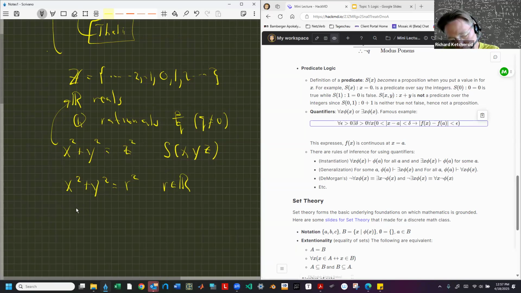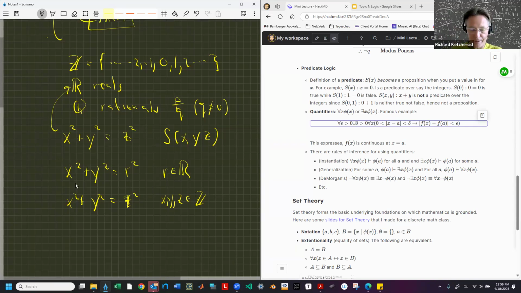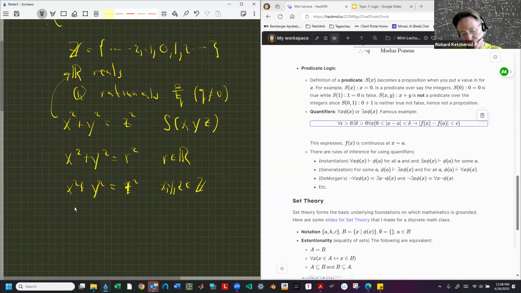Things like that. On the other hand, if you look at x squared plus y squared equals z squared, let's put the z back in there as a variable, for x, y, and z in the integers, then that becomes a trickier problem. We're asking for what integers it is true that x squared plus y squared equals z squared. It's a kind of famous problem, and they're called Pythagorean triples. The integers for which that's true are Pythagorean triples. And you might ask: when is it the case that x cubed plus y cubed equals z cubed, for x, y, and z in the integers?